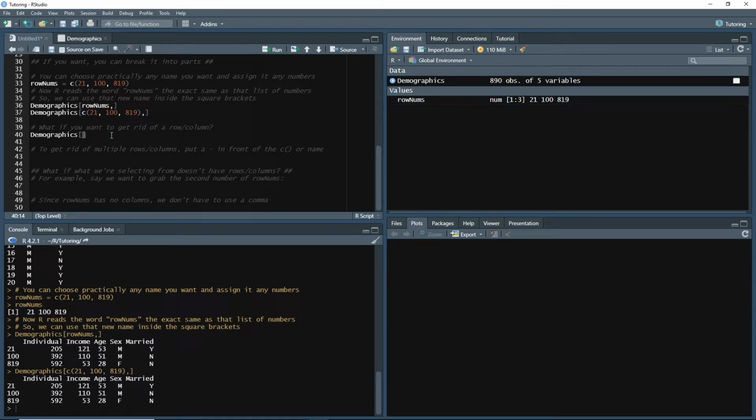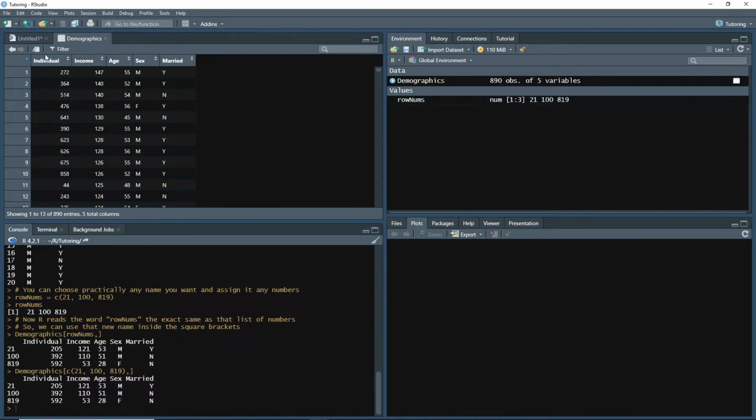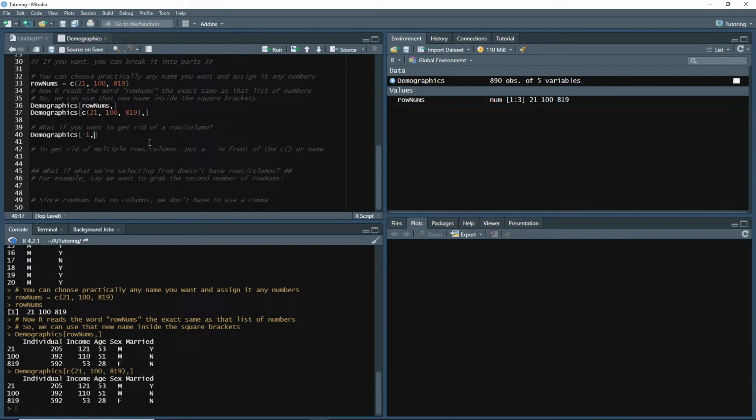We'll do 2 at once. The way we get rid of a row is we just put a negative sign in front of the number. So now if we ran this right here, this would print off the entire demographics dataset just without the first row. So let's say we want to get rid of the first row and the 5th column, the married column. Let's say we wanted to get rid of that. We would do -1 and then comma -5.